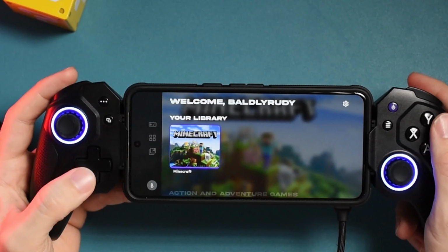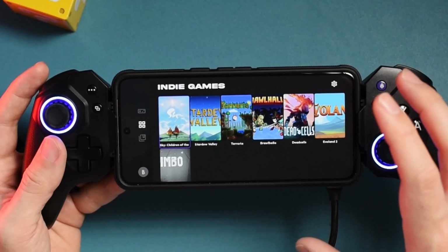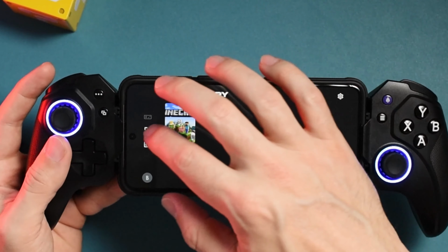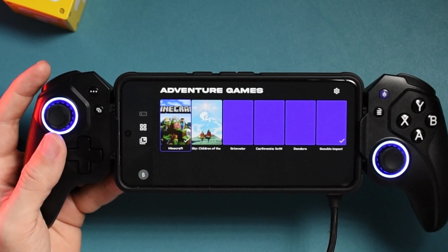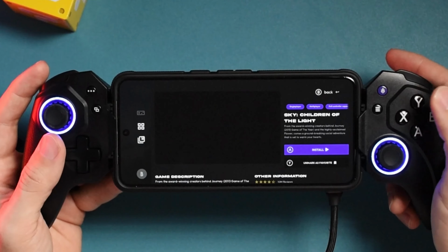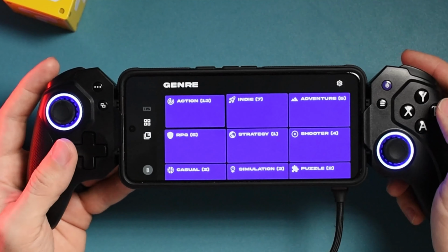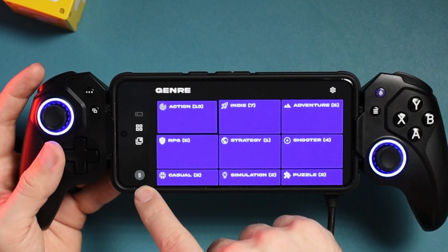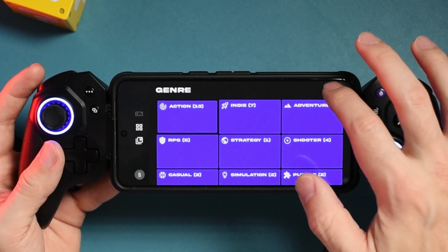But when you come right over here, there are 3 different options. There is your library, then there's different games here that you can download and install. These are essentially games that support the controller itself or are controller supported, and then there's my library. So my library is essentially games that, let's say I were to go here, I like Sky. You can mark it as favorite with Y, and then from there it'll show up in that portion of the application itself. Your account information is right over here.